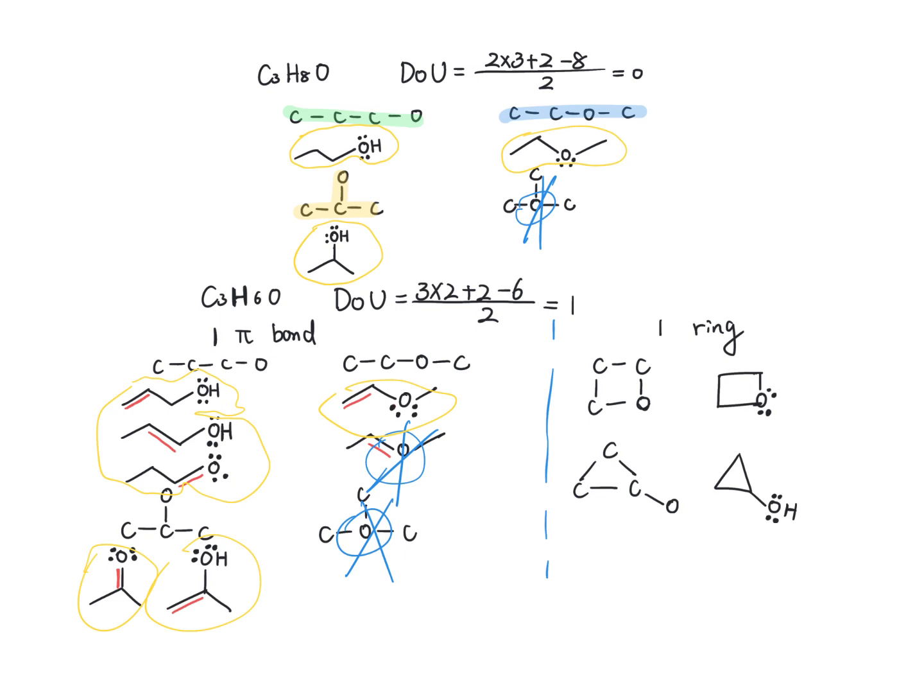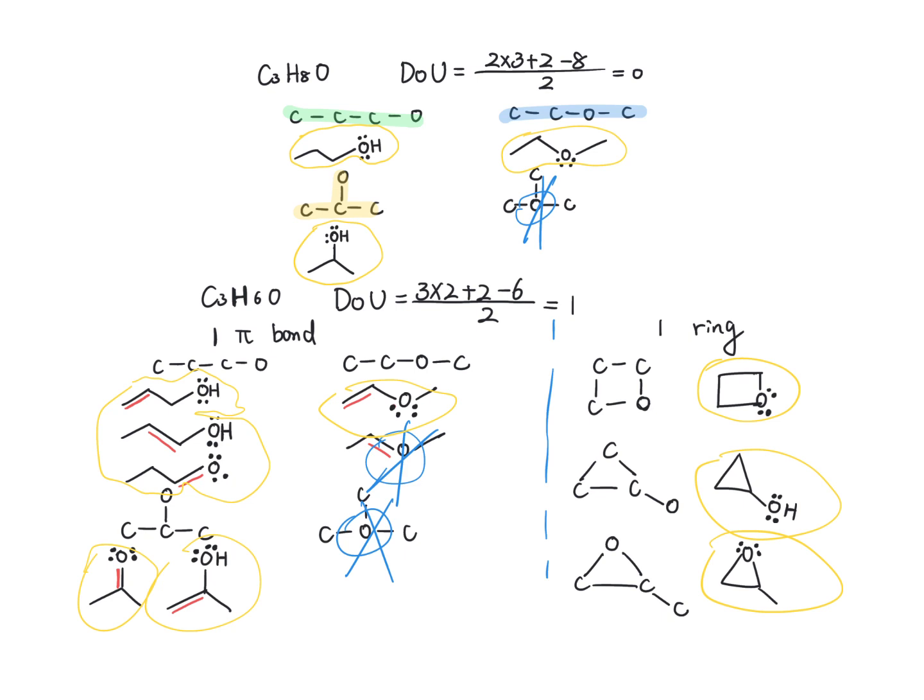And for this 3-member ring, what we can also do is swap one of the carbons so that we have carbon-carbon-oxygen. In this case, we have to have the oxygen with one other carbon, because if we connect this carbon to the oxygen, oxygen will not have only 2 bonds around it. So that is the third scenario. If we draw it in bond line, we have this molecule right here. Let's put lone pairs for now. Okay. So for the ring option, what we have here is 3 of them. So those are the constitutional isomers for carbon 3, hydrogen 6, and oxygen.